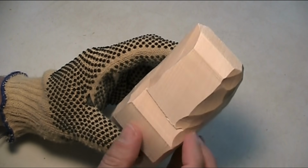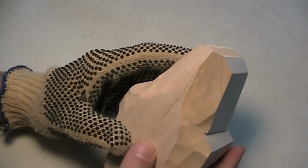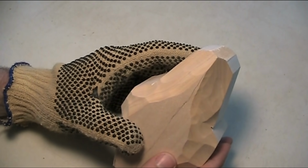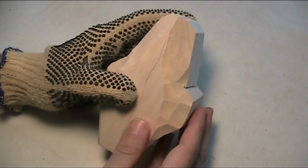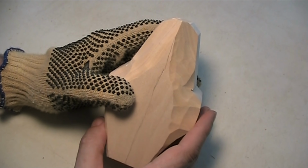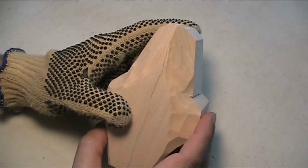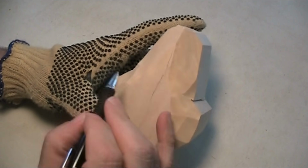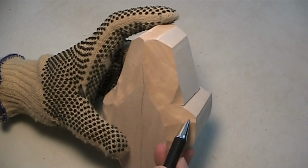Just to round it off a little bit so we don't waste time on this general stuff. What I like to do when I start carving around the bust area of any human carving is get the nose and the eyes started. And, excuse me, since the shoulder is going to be here, we want to find out where that head is.